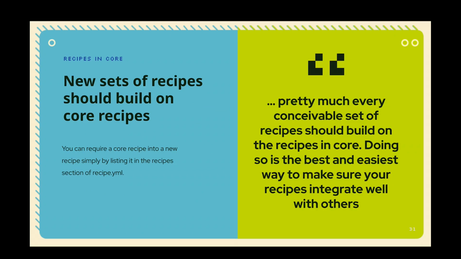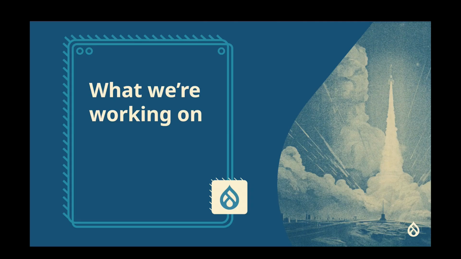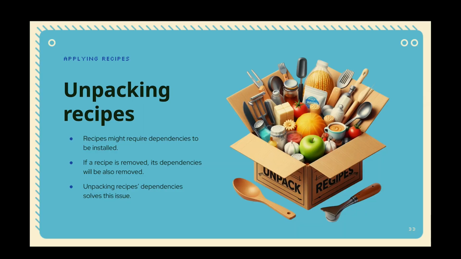Generally, as a best practice, as much as you can, if there are recipes within core that are aligned with what you're trying to do, by all means leverage those. Certainly those are going to be well maintained over time. They're going to evolve as best practices change. So where you can leverage those, that's going to make for a lower total cost of ownership.